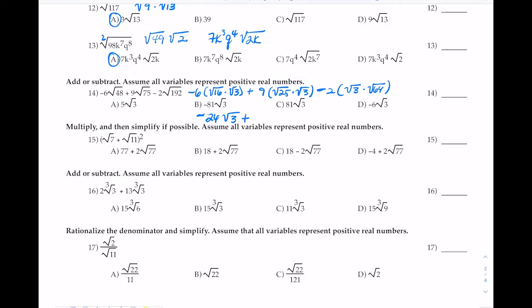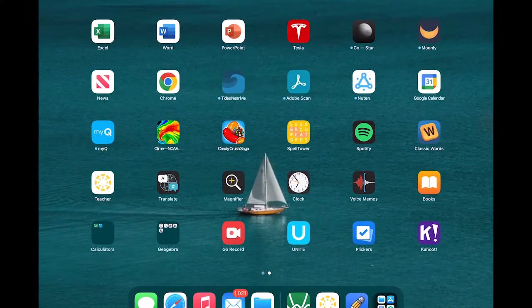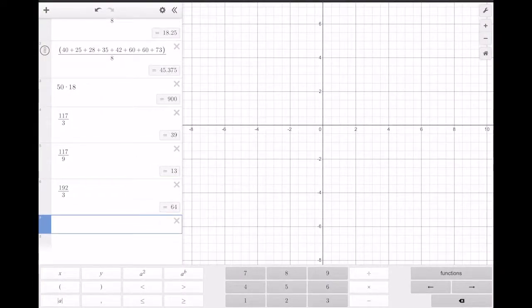And then I know the square root of 25 is 5. 9 times 5 gives me 45. And it's 45 square root of 3. Okay, and I apologize for my marker. And then square root of 64 is 8. 8 times negative 2 is negative 16 square root of 3. Since we have root 3's all throughout, we can combine these. They're all like radicals. So I'm just going to add the coefficients on the outside, which will be negative 24 plus 45 minus 16.